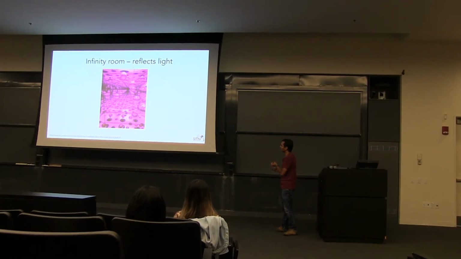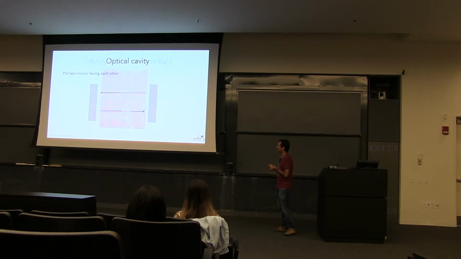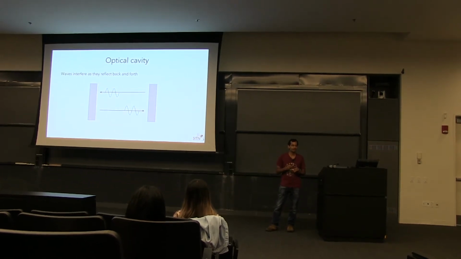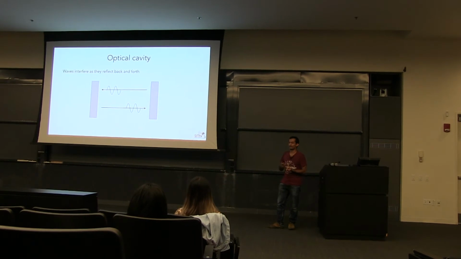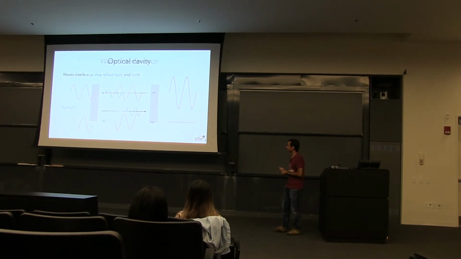So the important feature that I'm going to take away from this is that when you have two mirrors placed back to back, the light beam can reflect back and forth between them forever. But if you think about light as a wave, what's happening is that the light wave is moving forward and then backward and so on and so forth. And these light waves can start interfering with one another. So let me talk a little bit about what it means for waves to interfere with one another.